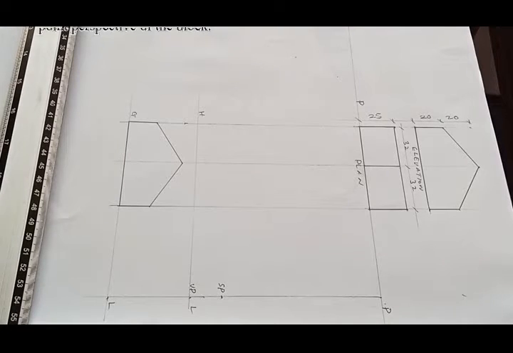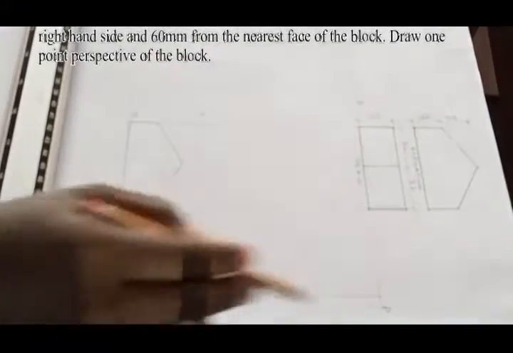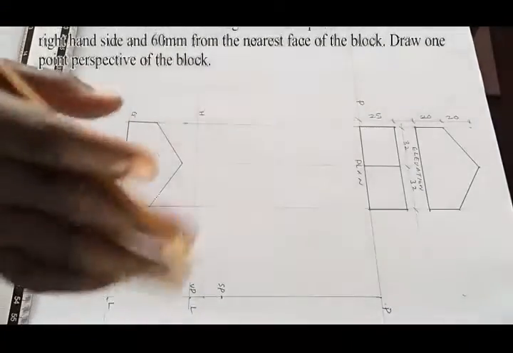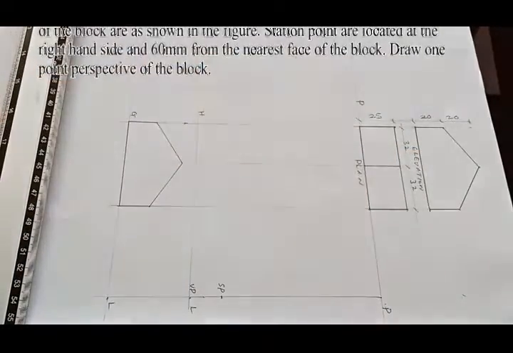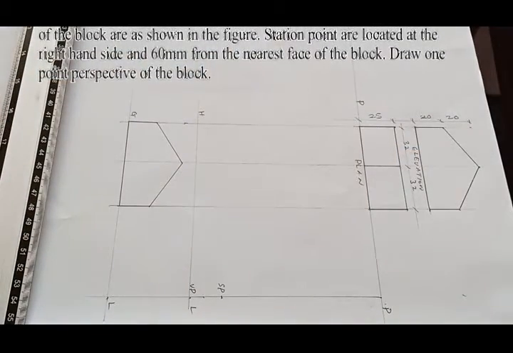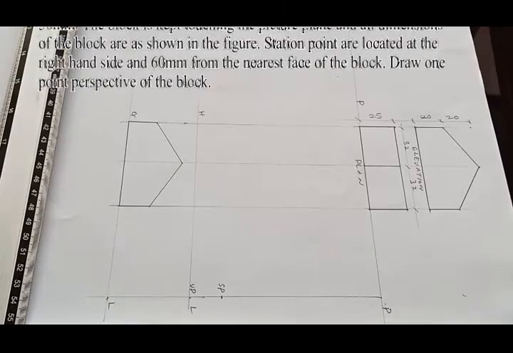Today we'll be solving a question on perspective projection, 1-point perspective projection. Now the question given is this. All this plotting was done from the question, but this is the diagram that is given for the question. Now the question reads that the station point is 10 cm away from the picture plane.